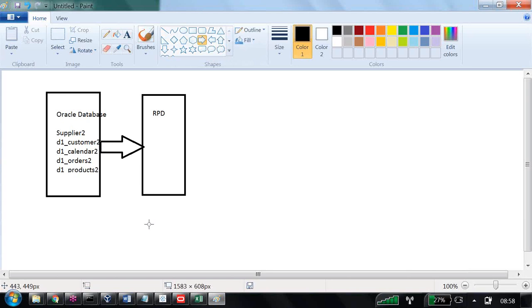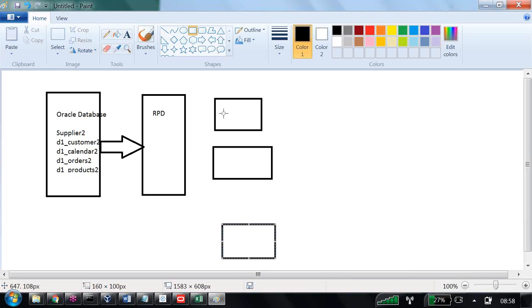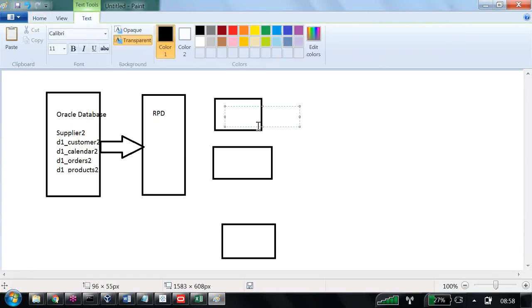Now suddenly what happened is, today we developed a number of reports. This is one report we developed, this is another report we developed, and this is the one we are supposed to develop now. The first report is developed region wise, dollars, let us assume. This one we developed year wise dollars.